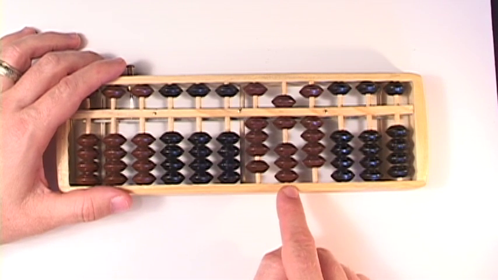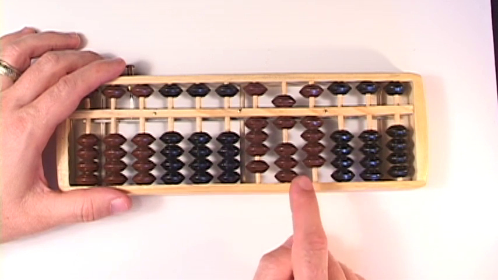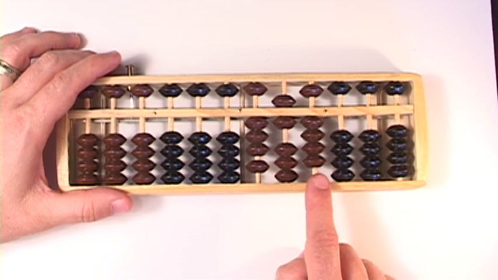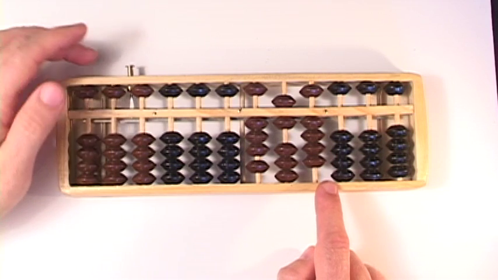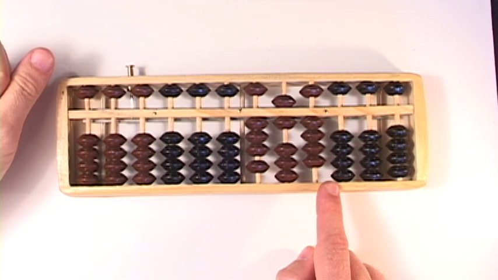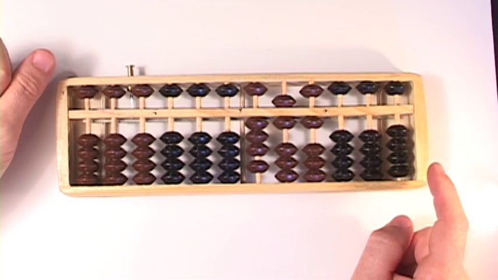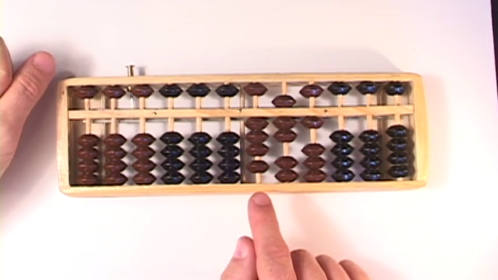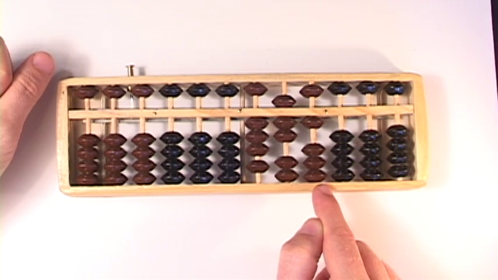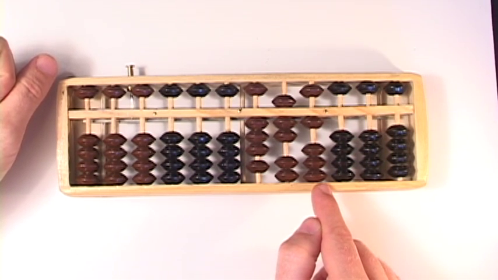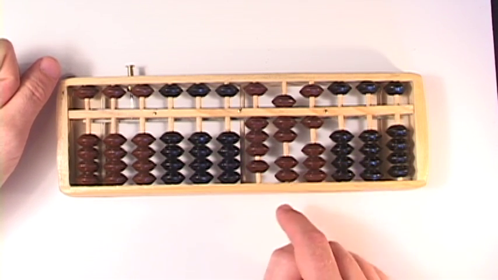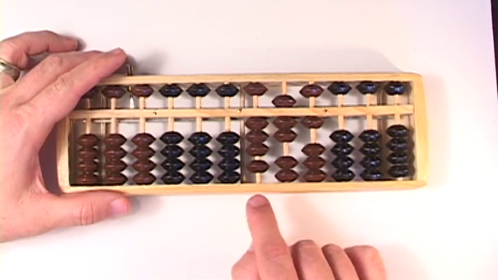In the tens column, there's a 0. Do we do anything here? No, there's a 0 in the tens column. We don't add anything to that. Over here in the ones column, there is a 7. So this is where we do the fun part. We don't have enough beads to add a number 7. So we subtract the complement of the number 7, which is the number 3. Take that away. Add one here in the tens column. And what we're left with is 471. So there it is. 364 plus 107 is 471.